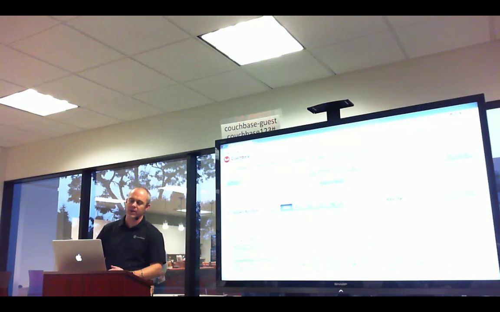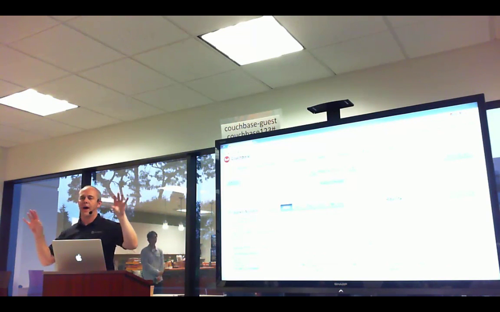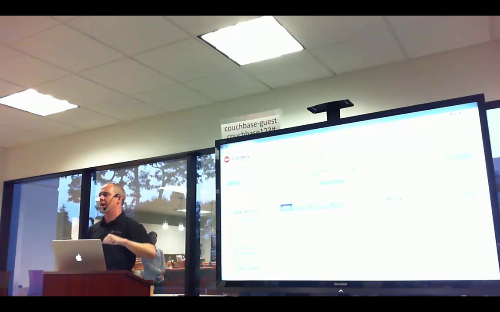What this is showing you is the bucket analyzer, and my font size is really big here, so I'm not using my screen real estate very well. But you can see down here, it sort of identifies flavors of documents, right? I happen to know what's in here. There are airlines, there are landmarks, there are hotels, and other things.